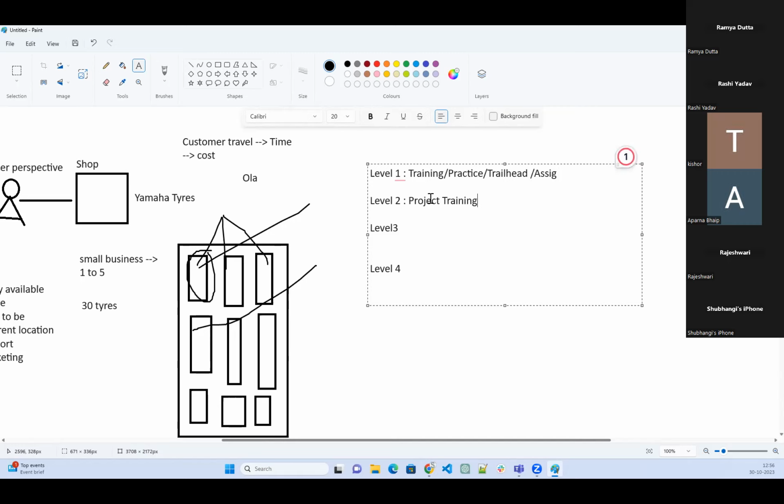That means scenario based. Instead of project, let's say scenario based. This is at the basic level. Now, next one is scenario based. When we say scenario based, I will give you the scenario, and you need to implement the program, or you need to implement the configuration. Whatever is there, you should be implementing. That means scenario based learning. Second level is scenario based learning.